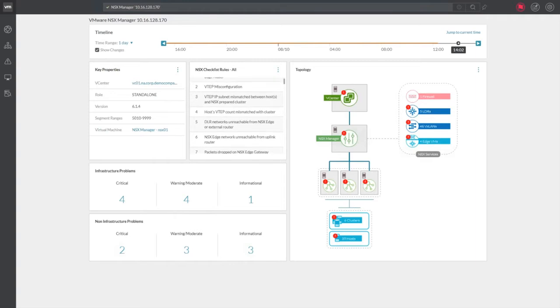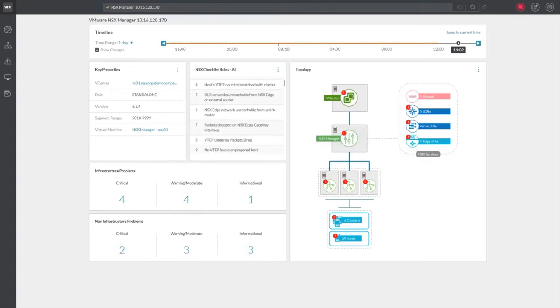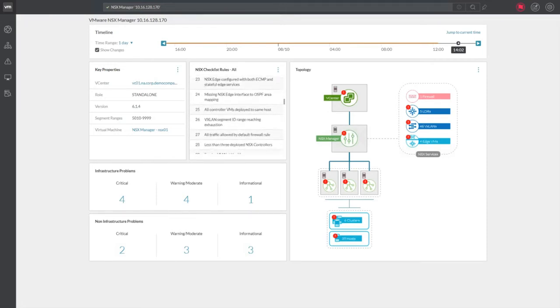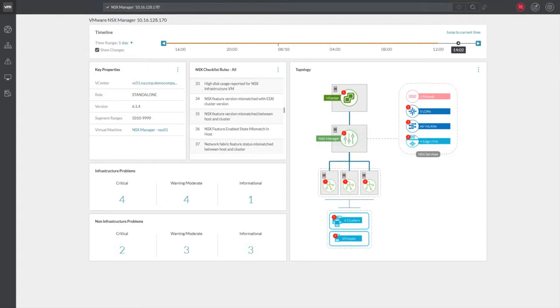This involves essential parameters like the NSX management, control, and data planes, VIB loading problems, out-of-sync issues, overlay and underlay troubleshooting, such as MTU mismatches, packet drops on a physical port, general configuration recommendations, and much more. Network Insight also highlights specific problems which are deemed critical for successful operations.